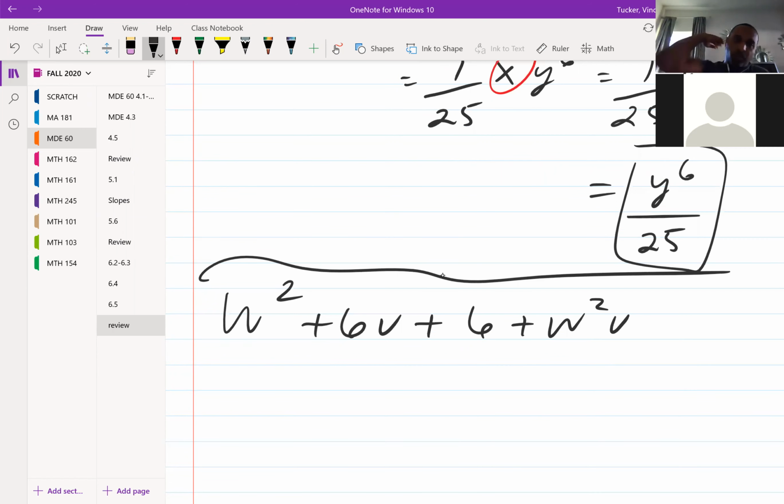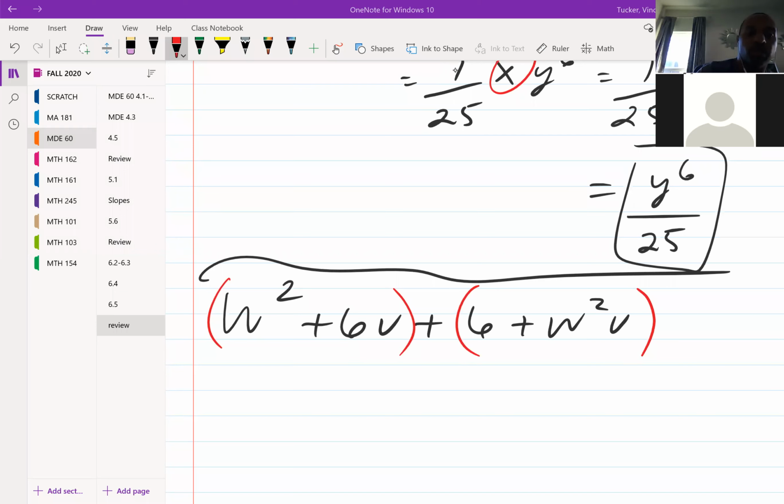So, we talked about whenever you have four or more terms, we would factor by grouping. And you would also start off with the first two and the second two and see if you can factor out a GCF. But when we look at this first two and the second two, there's nothing in common that we can factor out of each. Like this w squared and this 6v do not have anything in common. The 6 and the w squared v has nothing in common. So what you want to do is couple together the terms that have something in common.